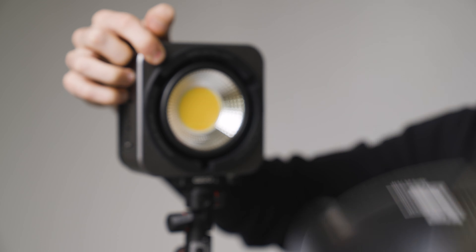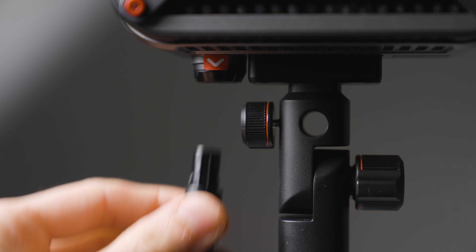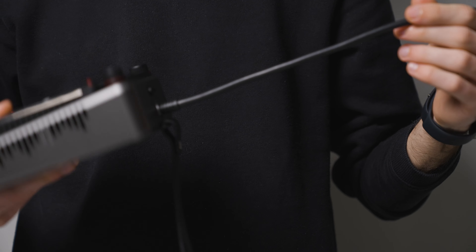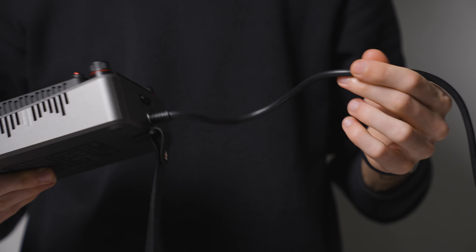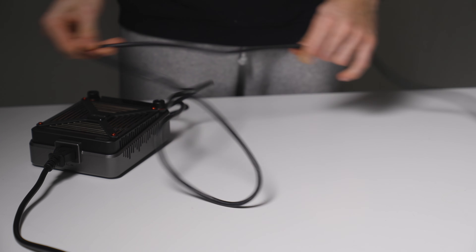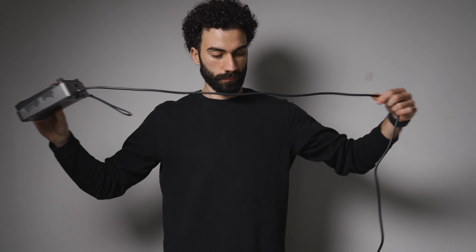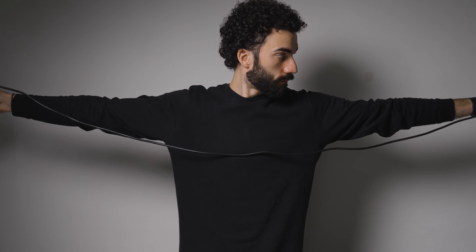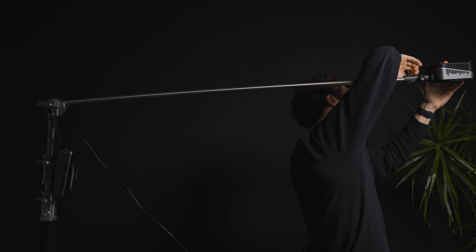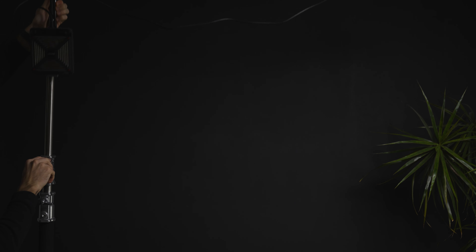This is not a downside, as it provides better control while attaching light modifiers. I particularly liked the design of the cable connecting the controller to the light, as pulling the safety cylinder disconnects it. Unfortunately, the cable cannot be disconnected from the controller, so if it gets damaged it needs to be replaced by disassembling it. I would have definitely preferred a longer cable, especially for the one connecting the controller and the light — in the case of mounting on a boom or C-stand, it might be too short at only 2 meters long.